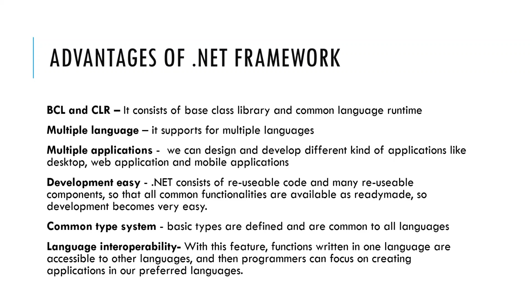Advantages of .NET Framework: BCL and CLR. It consists of the base class library and common language runtime. Multiple language support: it supports multiple languages and multiple applications. We can design and develop different kinds of applications like desktop, web and mobile applications. The development becomes easy. .NET consists of reusable code and many reusable components so that all common functionalities are available as ready-made, so the development becomes very easy.